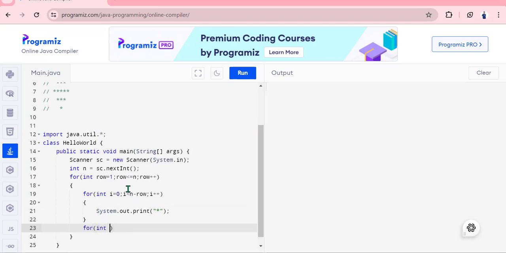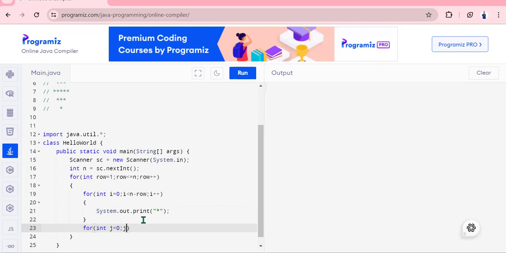So we have to write n minus row, and after that i plus plus. We have written the spaces. And after that we have to print the stars. So j is equal to 0, j less than or equal to 2 into row minus 1.